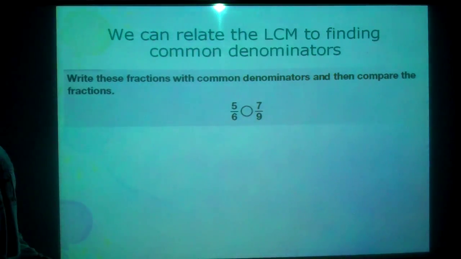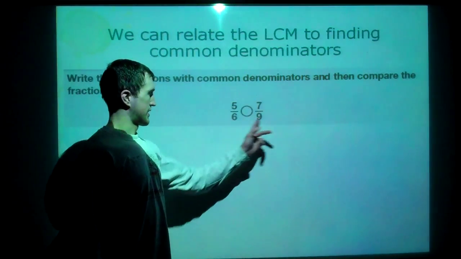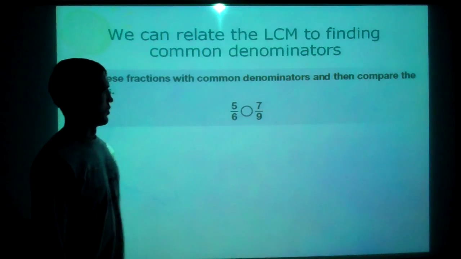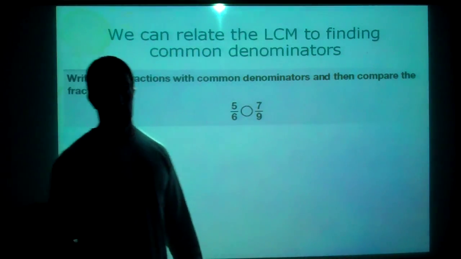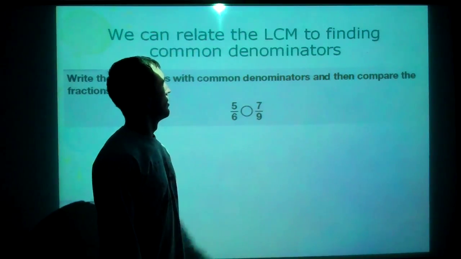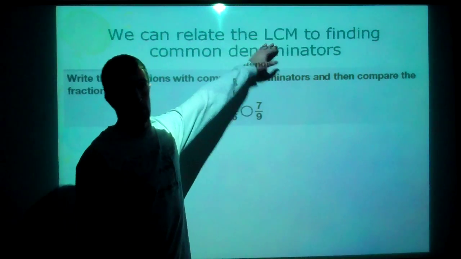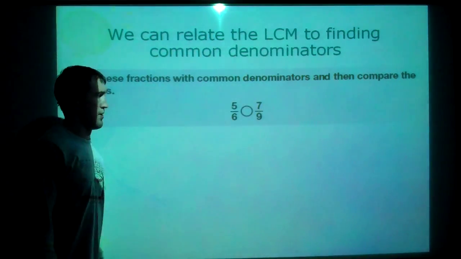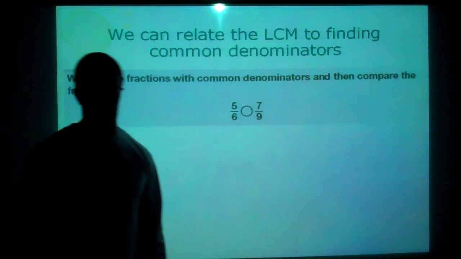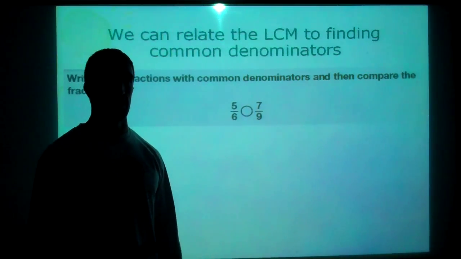So in order to do this, we can find a common denominator. And what we're going to want to look at is 6 and 9 here. Alright, so we want to find a common multiple that they have and get them to that multiple. So if we happen to find the least common multiple, we will not have to reduce at all, but not a big deal. We can find any common multiple and we should still be able to get the answer.